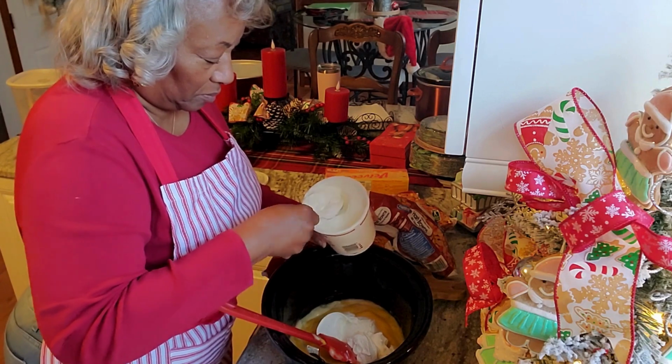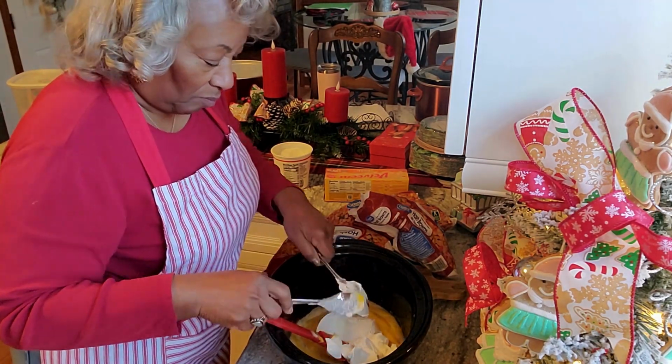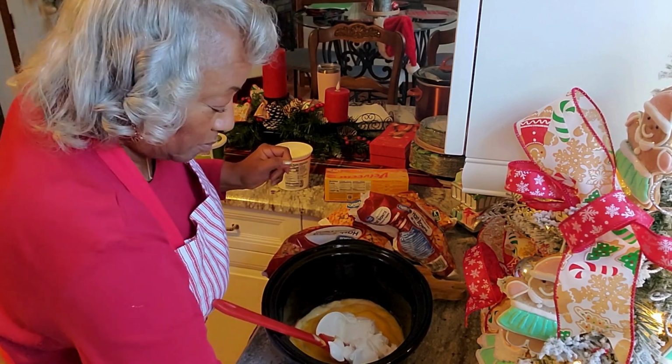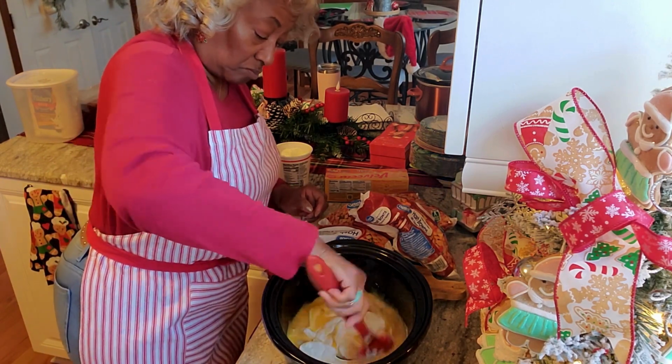I also want about a half cup of diced onions, as well as a half cup of diced celery. And I'm going to add in some Velveeta, and I'm going to put in probably about half a box of Velveeta, and that's going to add that nice creaminess.